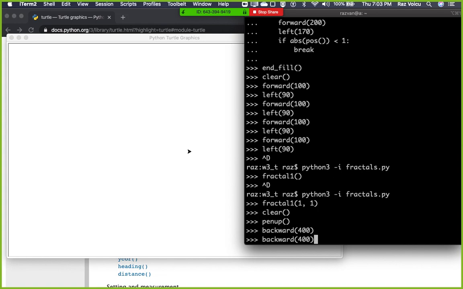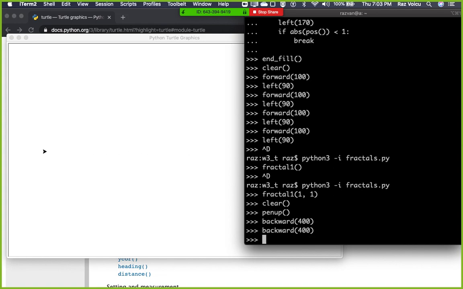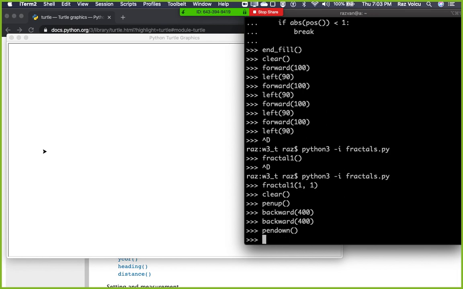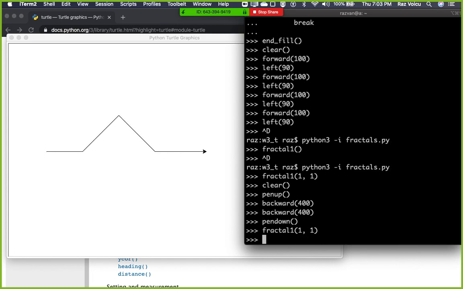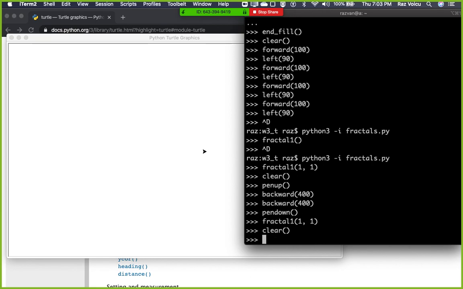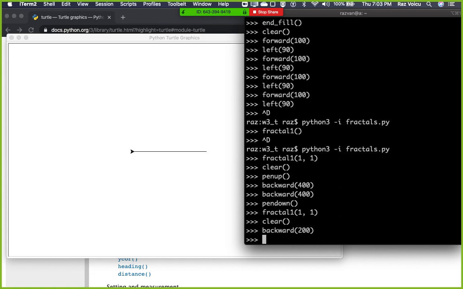Okay, let's do another backward 400 pixels. Okay, so might be too much. So now I have to put the pen down. And then now I can draw the fractal. Okay, so if I clear and I move backward by 200. Oops.